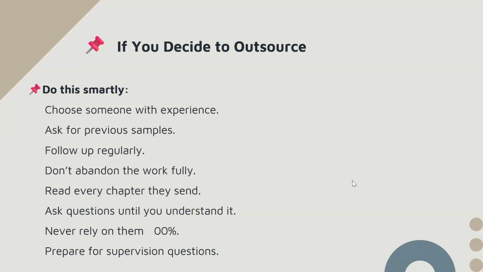Read every chapter they send. Ask questions until you understand it. Never rely on them 100%. Prepare for supervisors' questions. The reason I say never rely on them 100% is because these guys are busy, so they might make some negligible errors. By reading your work yourself, you eliminate whatever error might have happened during the course of your work. So you have to sit up and read your work yourself and ask questions. If there's any part of it that doesn't make sense to you, ask them.